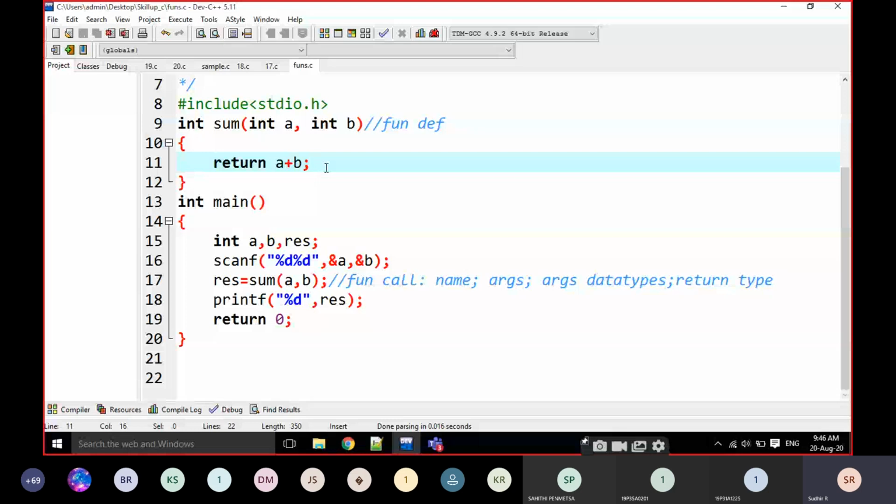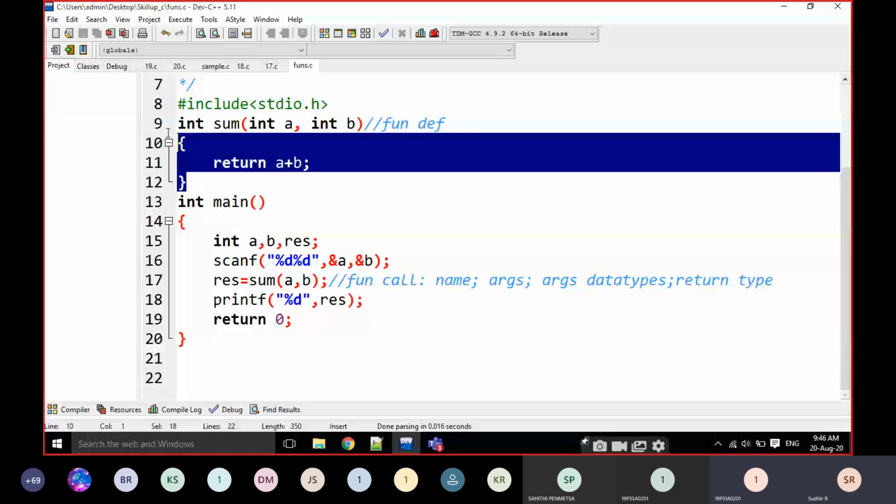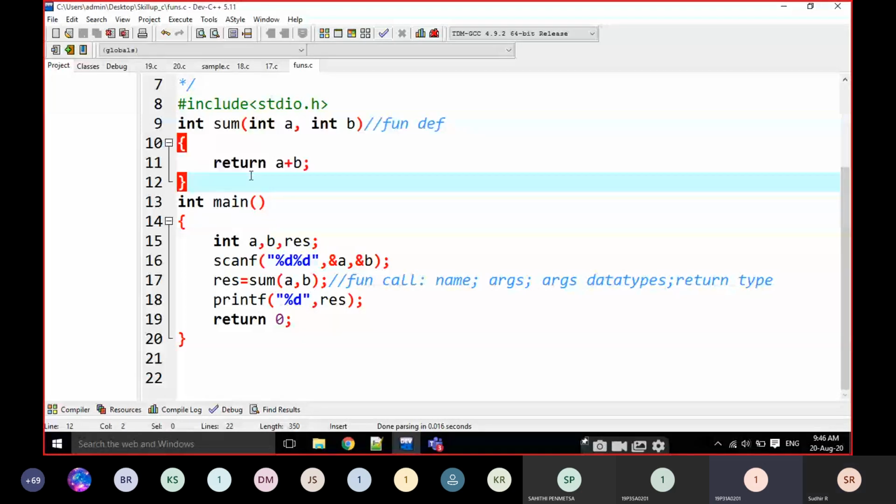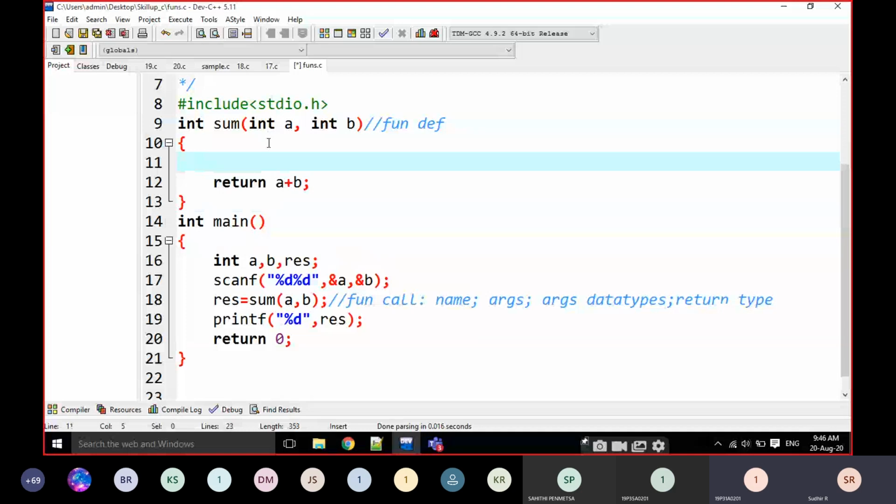Sir, in the upper part we are defining only the function, and in the remaining part the process will be the same. Come again. This is the function definition, the development. And the remaining part, the process will be the same as when we are doing any program. What we have to develop in the function, we have to write the concept, the logic only.